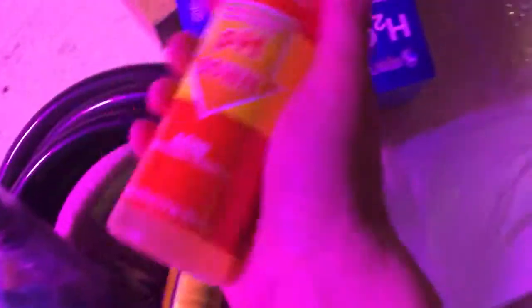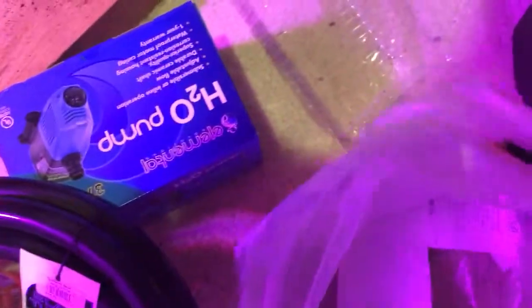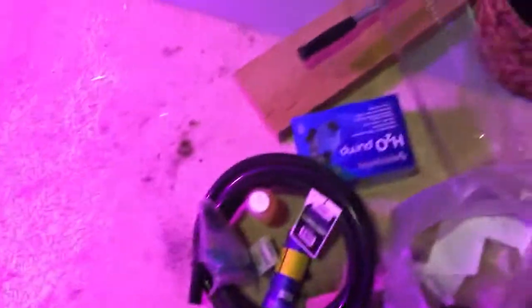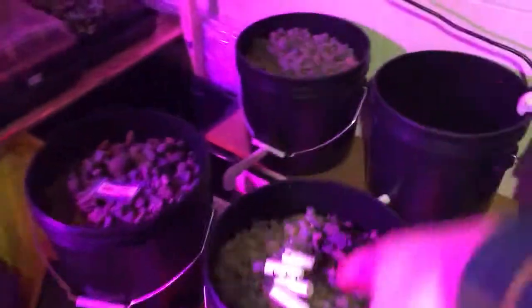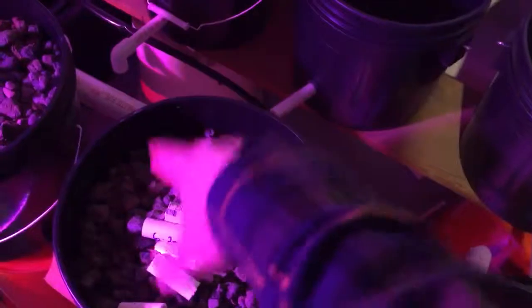You will need some pH up and pH down. You can get a pH meter or whatever — I just got these little strips; that's within my budget. And that's everything you need for getting this hydroponic system going. You can go with net pots if that's what you're going to stick in here. I do have lids as well. Or you can use rock wool. I'm just going to do some dirt like I did before, rinse them off, and stick them in here and try that out.